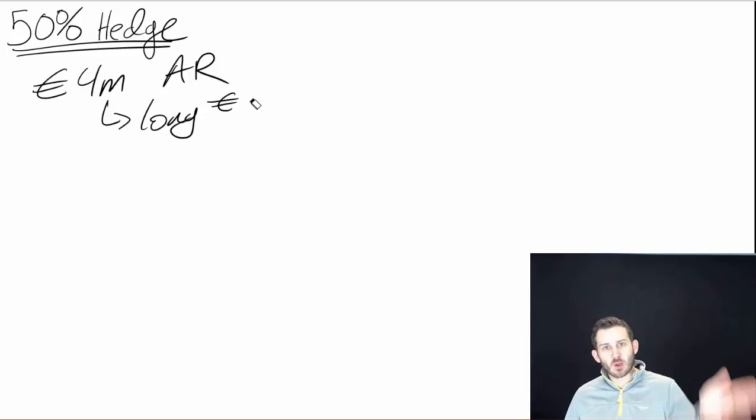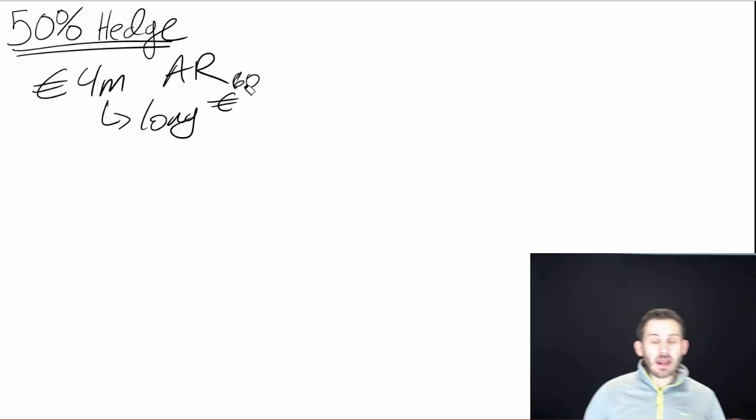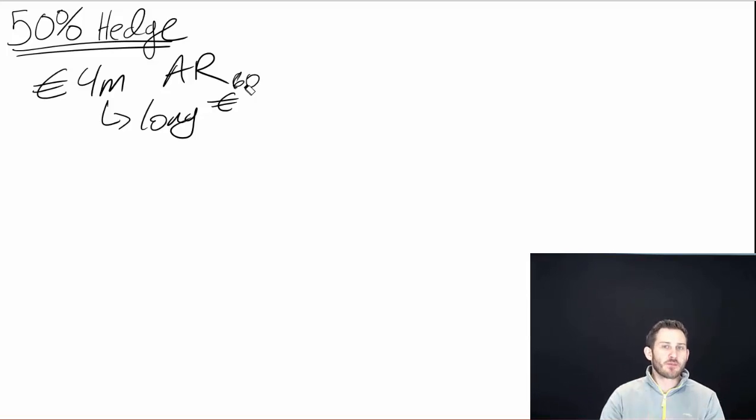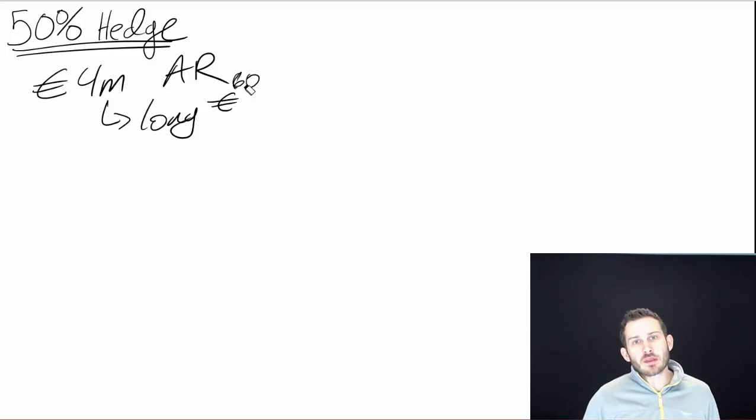We're assuming this is the only foreign exchange risk that we have. We have an account receivable. Somebody's going to be paying us 4 million euros in 60 days, and I need to make sure that I can hedge this exposure. One thing that we could do is buy a forward, a future, and lock in the total amount. The other thing that we could do is use options.